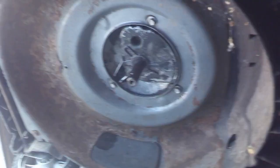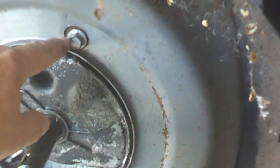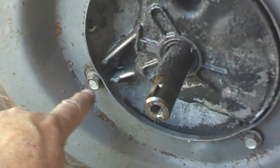Alright. Well, underneath, you can see it looks like the bolts are loose. The whole thing's been shifting. You can see the witness marks there. Let's see what we got here. And the blade is bent.